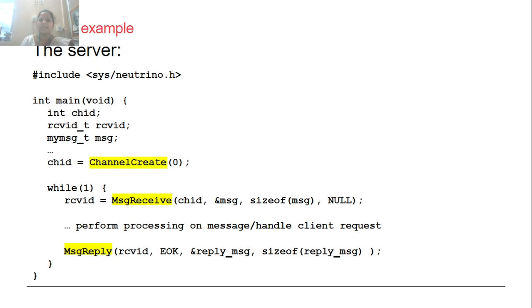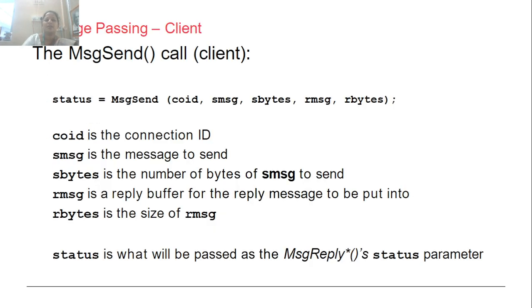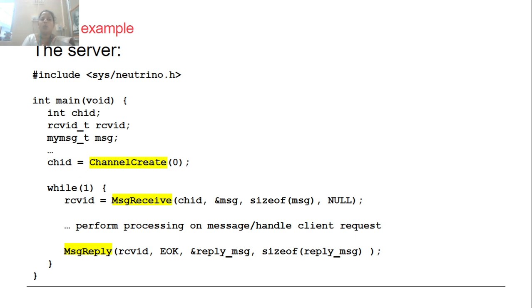Here we are going to discuss a server example. There are the header files, #include <sys/neutrino.h>, and so on. For the C language, firstly we need to include the header files. Then int main(void), then int chid, then rcvid, then my message. Then we need to consider the channel. We process it using if, for, while, and if-else constructs in the form of POSIX or Unix format in our QNX.